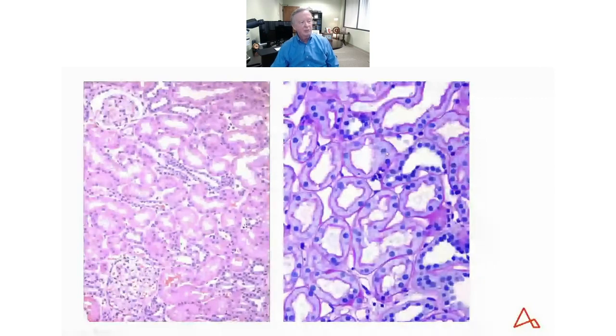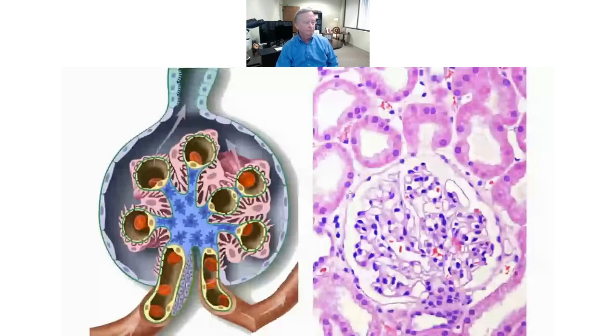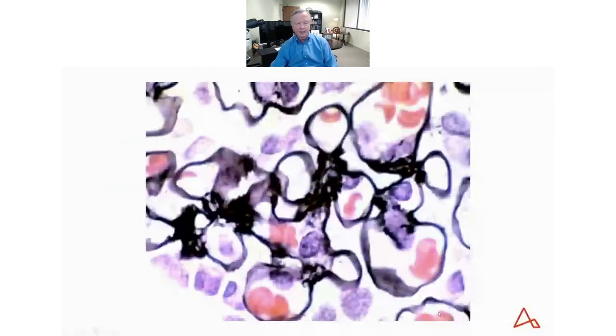And here's a PAS, which is so lovely, with the PAS positive brush border, the peritubular capillaries, which are so important in transplant, right there, and the urinary space right there, in the tubular lumen right there. There's a schematic on the left, which shows you the takeoff point of the proximal tubule, the so-called tip area, the afferent arteriole, which comes straight in, and the efferent arteriole, which wraps around and meets the tubule behind. Here's a light microscopic picture that just captured it perfectly. Here's the takeoff point of the proximal tubule, the tip area. Here's the root of the glomerulus where the vessels would be coming in.